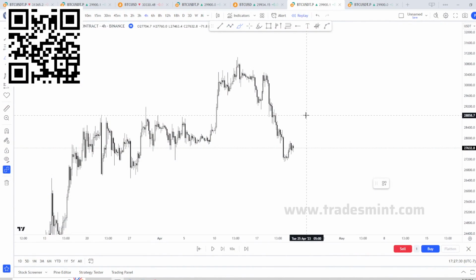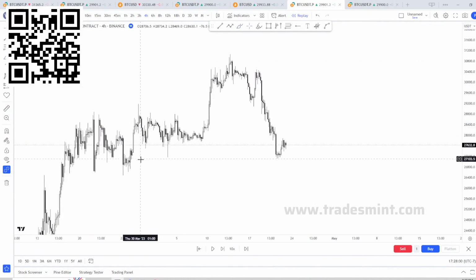You don't necessarily have to do this. You can trade all these concepts wherever price is if you're a scalper, by all means. But if you want these higher probability plays and the plays that are going to get you these larger moves, you're going to want to do this, right? You're going to want to identify these different levels of fractal, these different pivot demand and pivot supply, these various range-bound supply and demand zones. You want to know where they are relative to current price, right? You don't want to be guessing in the moment. You want to have this way ahead of time. So this is what I do.